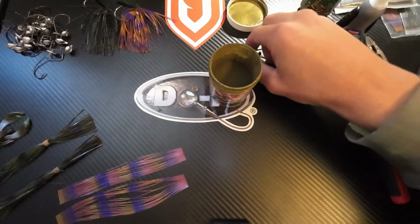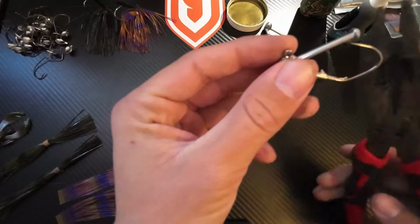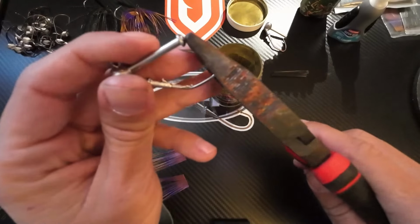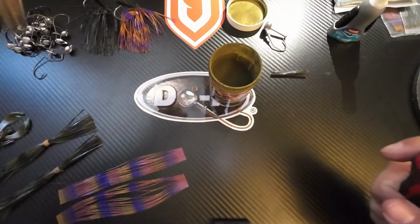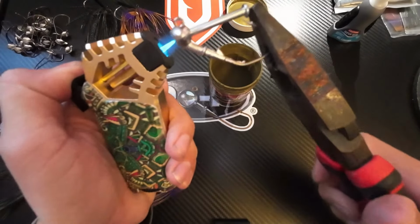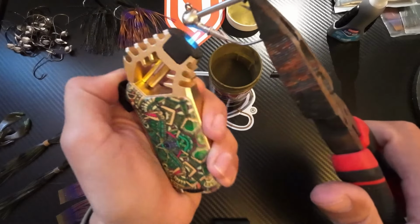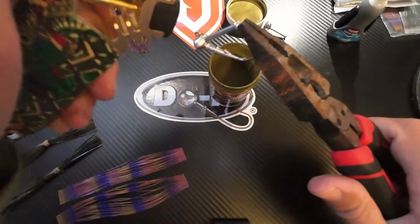But what I do is I take my jig head with the base hole pin in. That way you can take the tip of your pliers and use it to hold that pin in. That's what I do. Simplest way I've found. So you're gonna take a lighter, torch, something of that nature. What you're gonna do is just heat this guy up. You don't want to heat it up too much because the lead will drip on you. So you're just gonna heat this up evenly. Make sure the lead is nice and warm but not too hot.